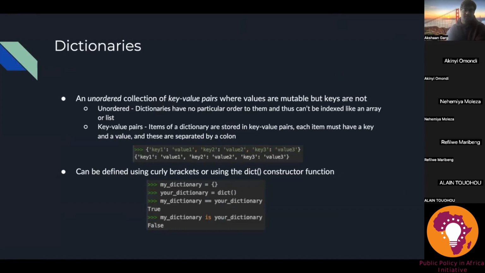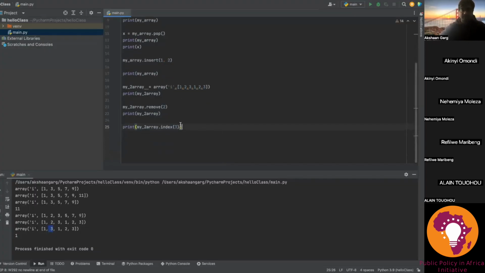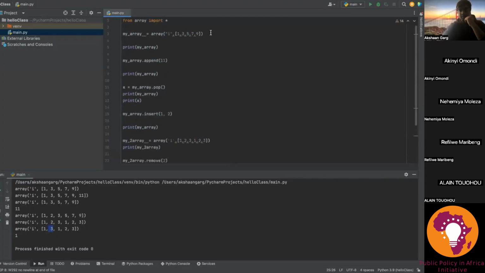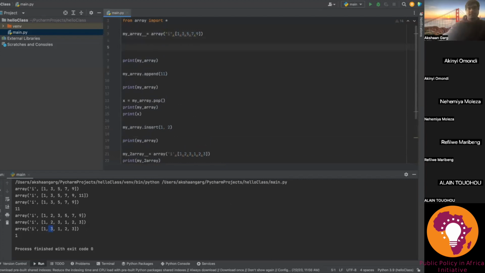So basically, if we go back to our PyCharm window, if you remember, we tried to index it, right? If I want to, for example, print out the first element in this array, what will I do?